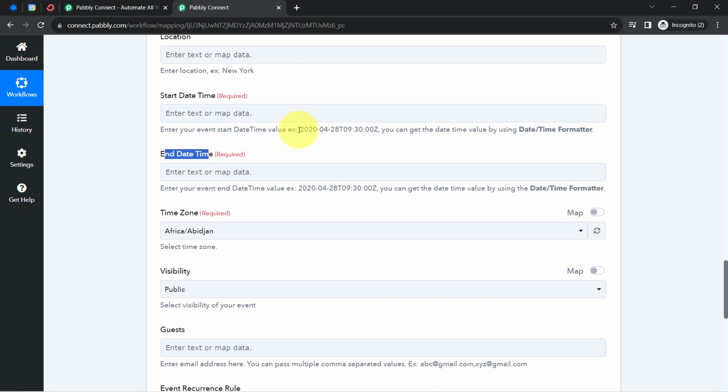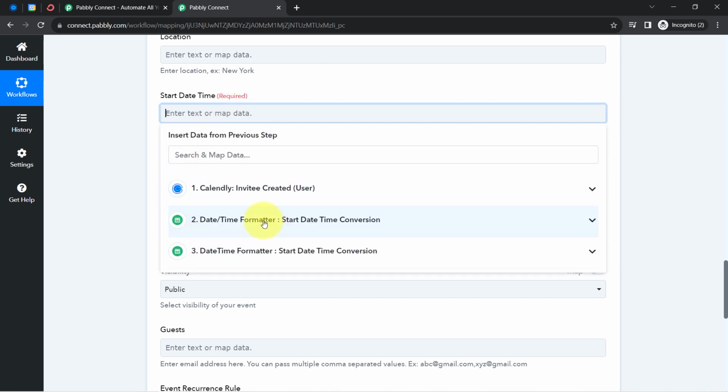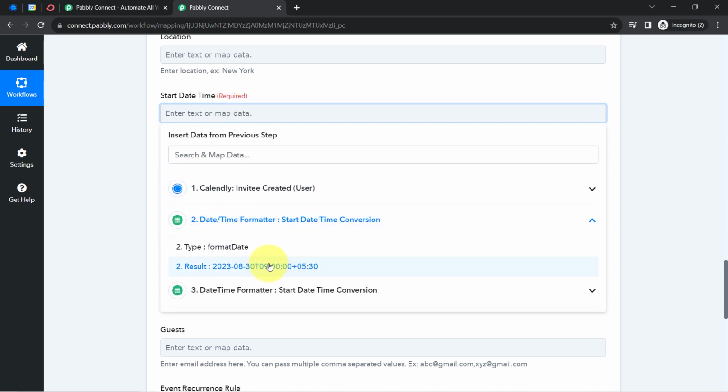So here we can notice the date and time format for which Google Calendar is asking, okay. So it wants the date and time in this T and Z format, YYYYMMDD and then HHMMSS, okay. So I will have to check whether I have received my date and time in the same format. No, here you can notice that Z part is missing, okay.